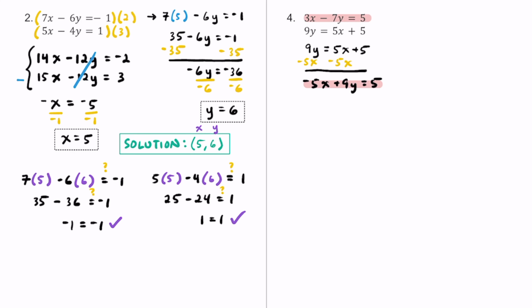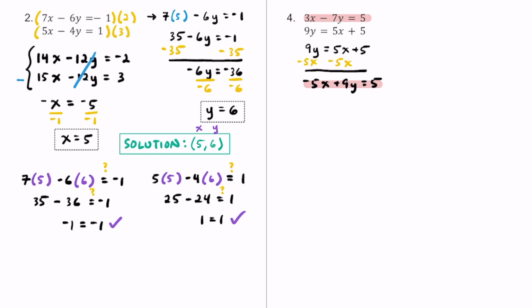And then let's see if we can make these coefficients match either for the x's or the y's, depending on which one you want to eliminate. If we take a look here, we have 3 and -5, so they're relatively prime, so we can make these match at 15 for the first time. That would be their LCM. If we want to make the y's eliminate, we'd have to see when 7 and 9 meet for the first time. They're also relatively prime, so they would meet at 63, which is a much higher number. So now I'm going to go with eliminating the x terms here just because the LCM of their coefficients is 15, as opposed to the LCM for the y coefficient, which is 63.